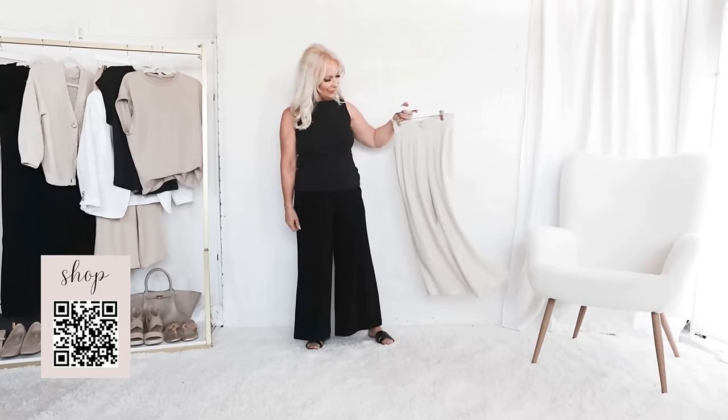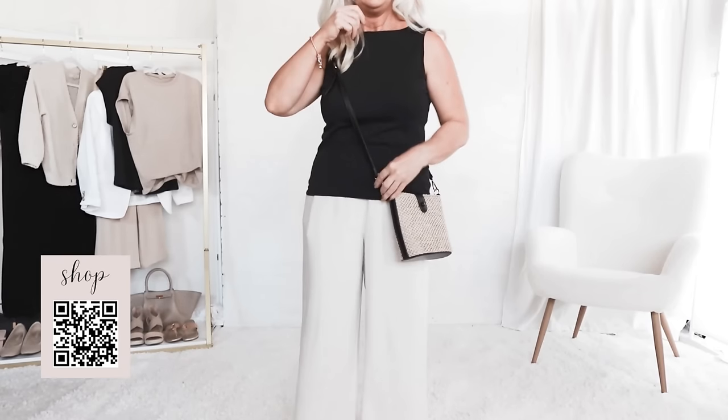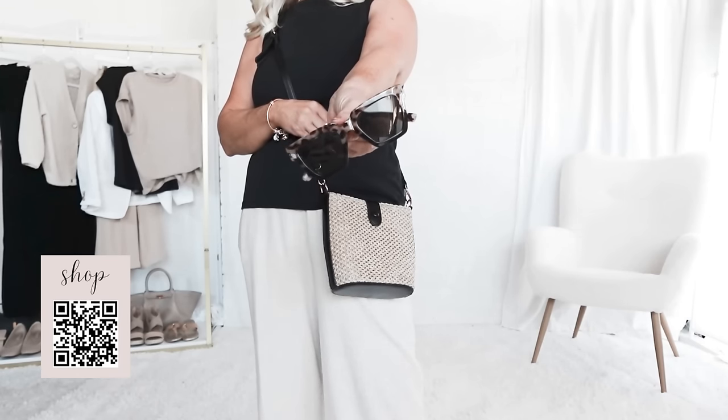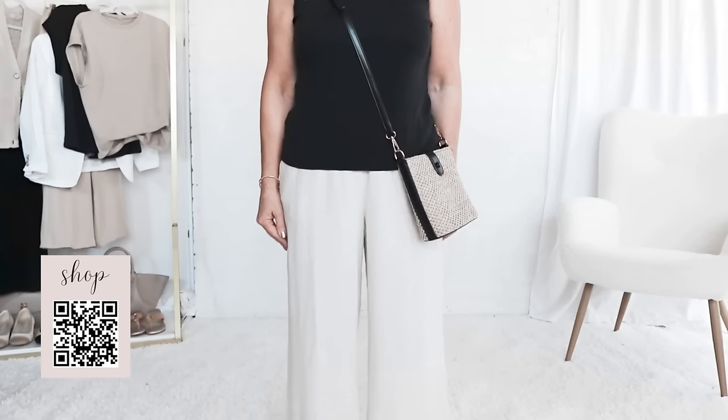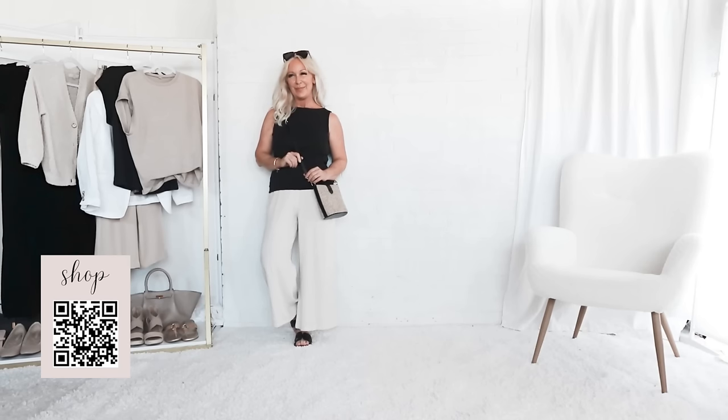I've packed a pair of beige linen pants. If you are worried about wrinkles, then linen is not for you — but linen is a lightweight, breathable fabric that is perfect for hot weather like Charleston this week. These are not tight fitting and allow air to move around the skin. Yes, they have to be ironed, but I did pack a travel-size wrinkle release spray to make it a little easier.